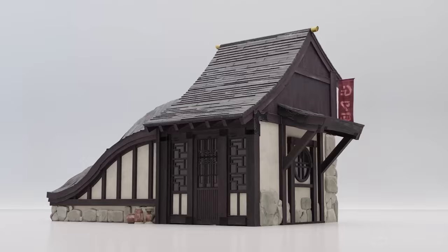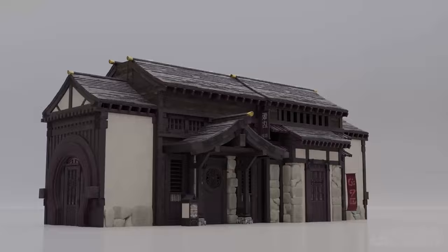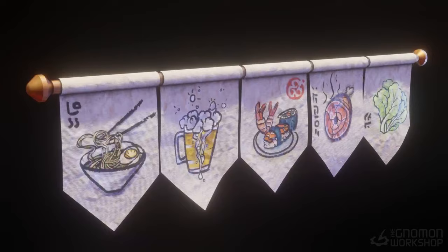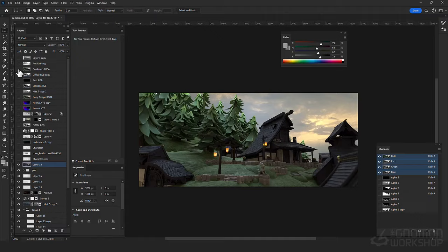Today we want to share with you our process of creating a 3D kit from start to finish. We will give you all the insights and techniques allowing you to take full advantage of 3D kit creation to produce epic images. We will be showing you everything about creating 3D assets — from the modeling to the texturing, from creating single assets to more complex pieces, and how to use those to create a scene and take it to a final illustration. We are glad that you're here and we thank you for taking this course. Let's get started.